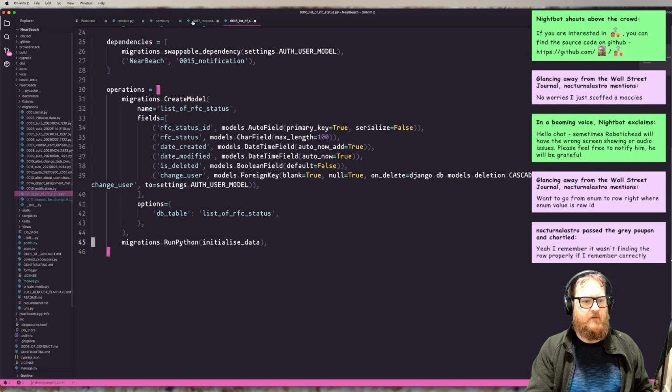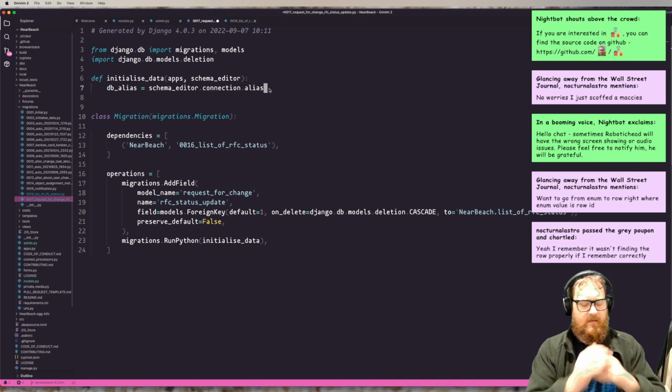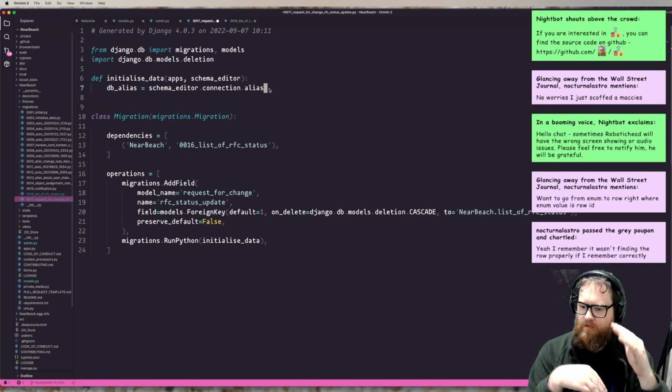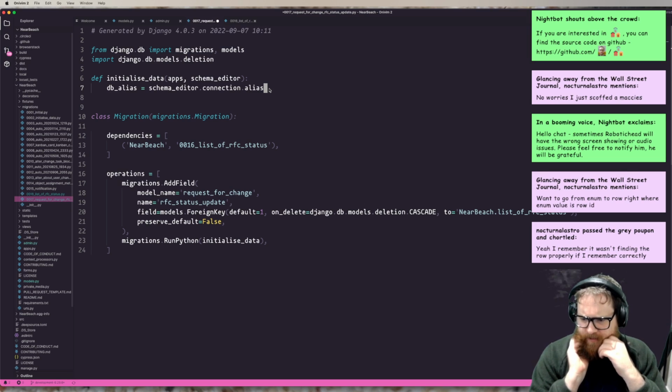Migration is run. Yep, cool. I think last time what we did was we called that whole list and we were going through every row properly, and it just wasn't finding the row. We tried numbers, we were trying instances. Yeah, it's really weird.